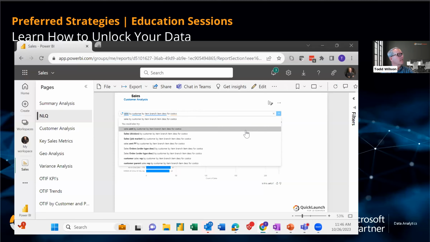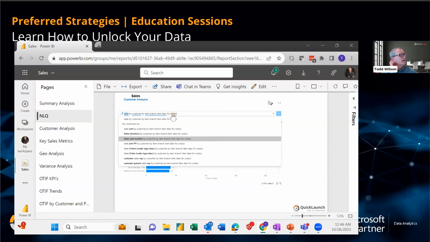And so I may want to refine that description a little bit, because the default synonym that we've applied is for revenue that's been realized. And you can see here a number of different descriptions that the NLQ engine has determined might be appropriate as we look at the exact definition of what's happening here.